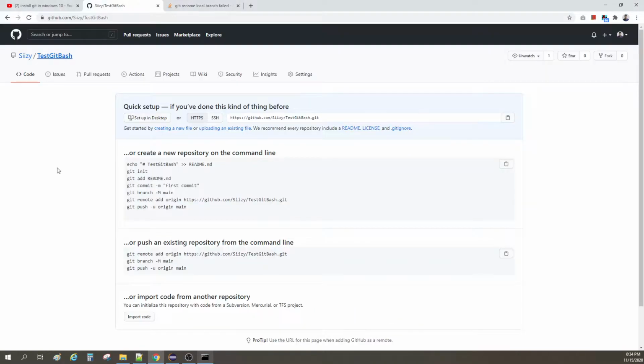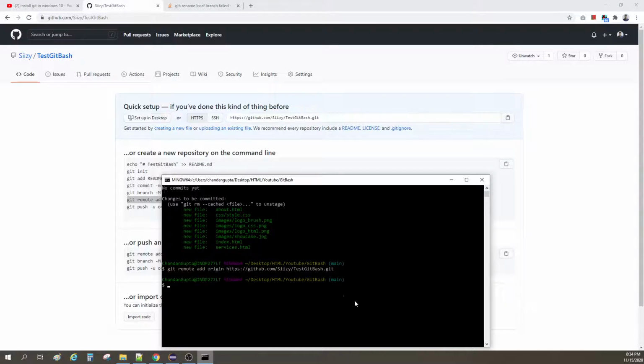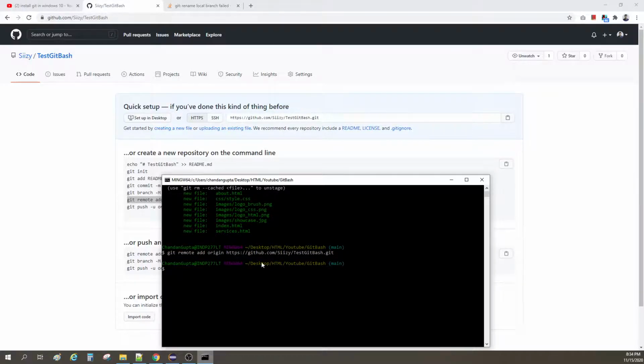Come here, and on this screen you have to copy the entire command, git remote add origin. I'll remove this git because the git word is already there. Right click to paste the entire line, and hit enter. If you don't see any error, that means you are good.